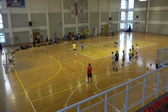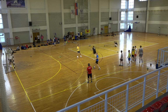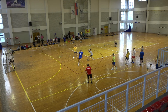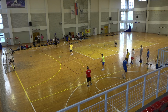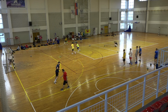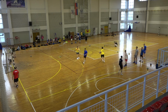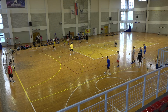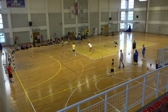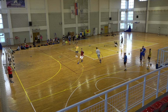Without ball, move it without ball, yes. Come here, inside, yes. Far away, oh, yes, go. First here, yes, go. First here. Go, go! Here, yes! Bravo, no!